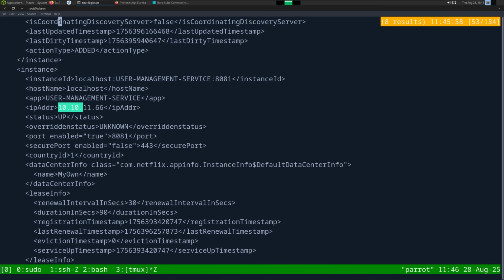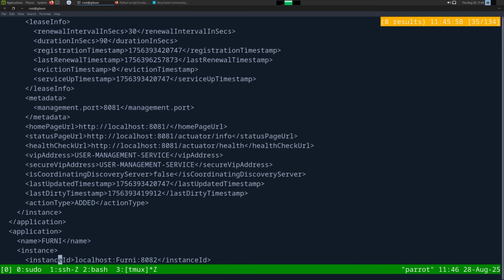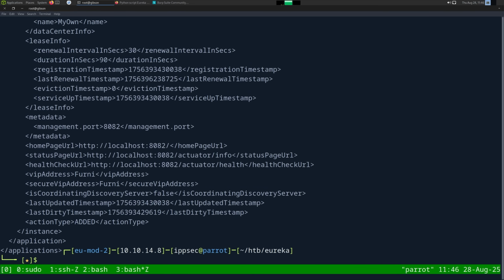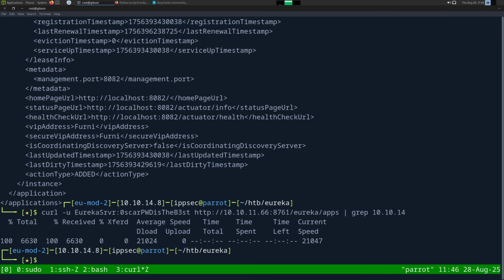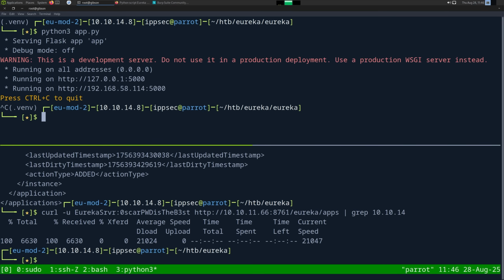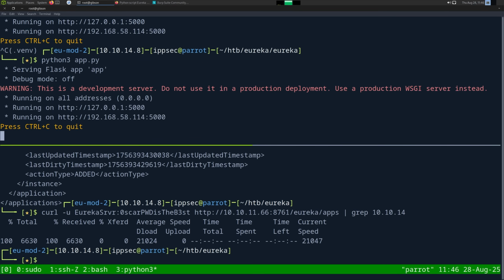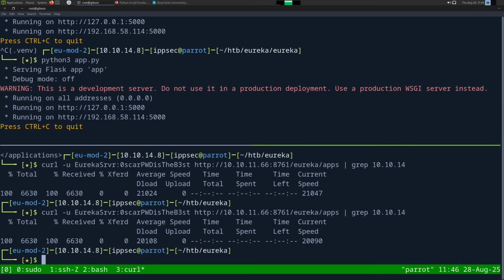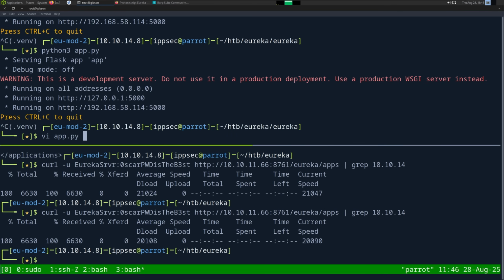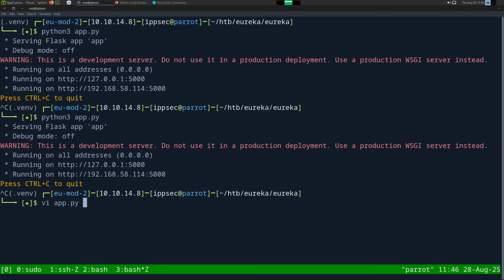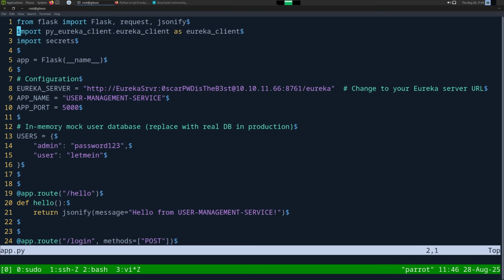Doesn't look like I added myself. Grep 10.10.14. No. So we screwed something up here.